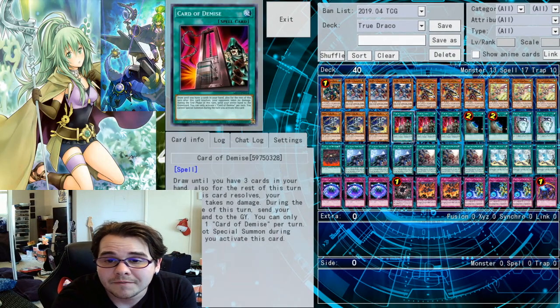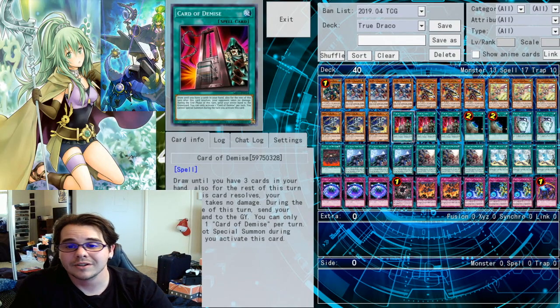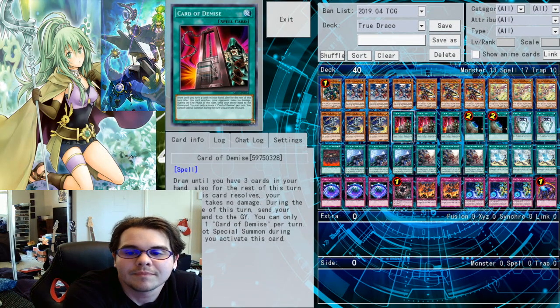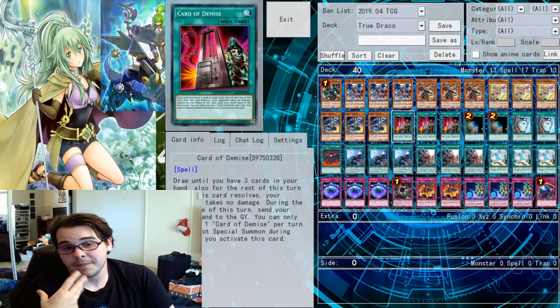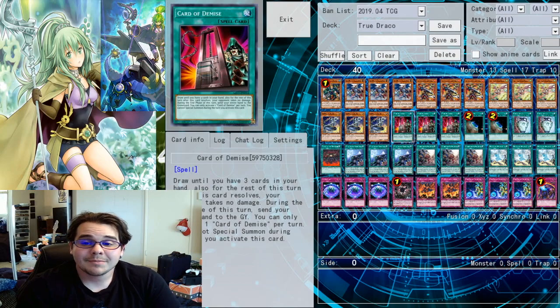Next up is Card of Demise. Card of Demise is an awesome card because it lets you draw until you have 3 cards in your hand. And since you are playing so many spell or trap cards, you can set all of those. Just don't be like me and set in all of your zones. I've done that multiple times. And then you can't play it. But it does come with two terrible downsides. One is the less annoying part of it. That is that you cannot special summon during the turn you activate this card.